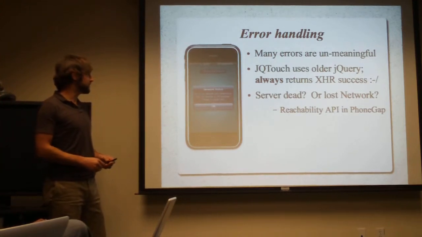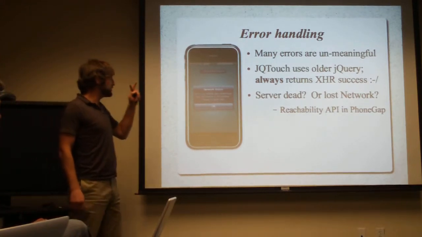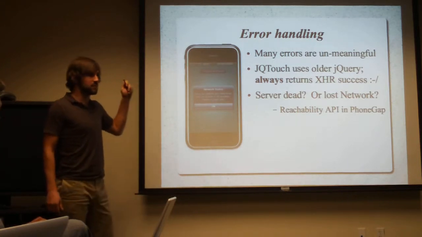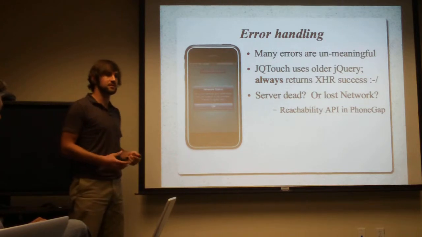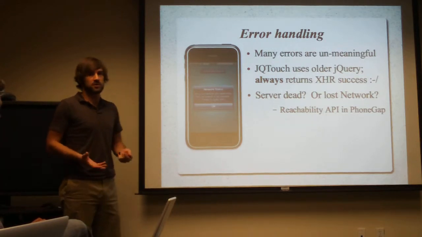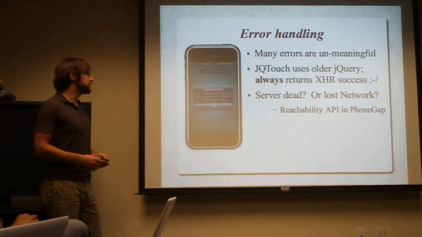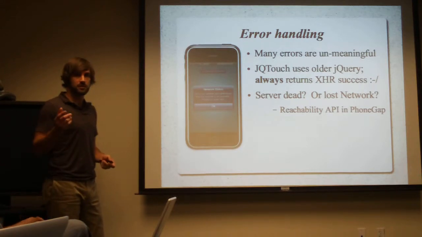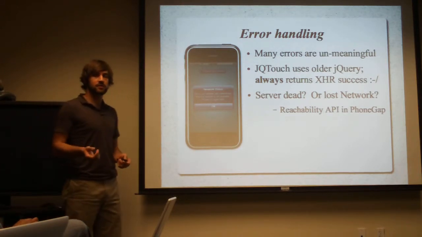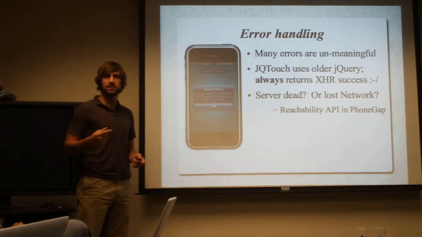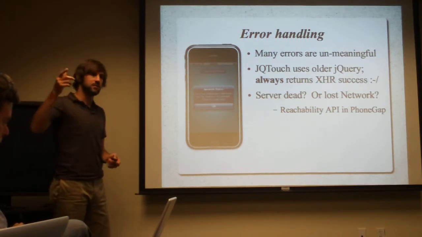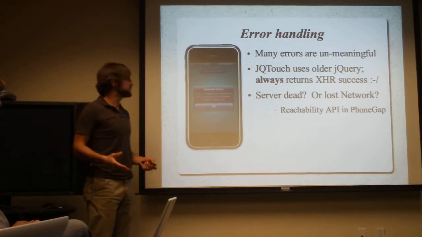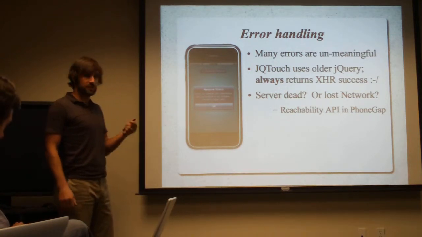But there were a lot of other catches. One was, like you mentioned, when you're on a mobile device, especially in a browser on a mobile device, there's very little information about what just went wrong network-wise. So as he mentioned, the jQtouch framework has some pretty good hooks into the system that allow you to check: is the wireless on, am I on a server, and so forth. So that was really important, again, for the Apple requirements.